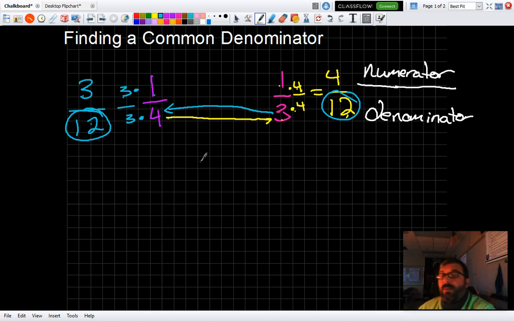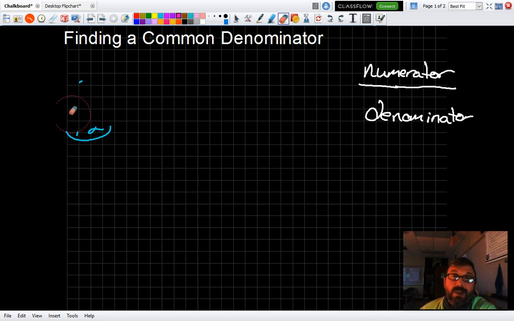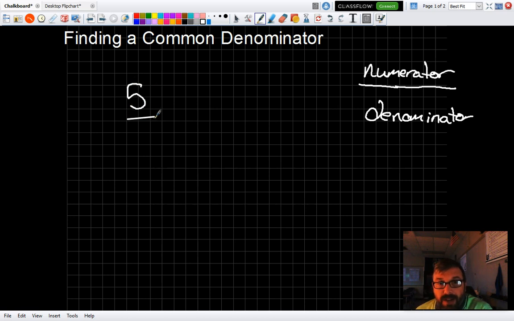Now, I said this is one method. There is another method. Every once in a while, the numbers will line up in such a way that you don't have to use a buddy pair, but you have to keep your eyes open for them. One such instance, I had to actually think this through logically, and I wrote it down on my notes, is 5/32, and then let's look at 3/16. That's a horrible 6. There we go.